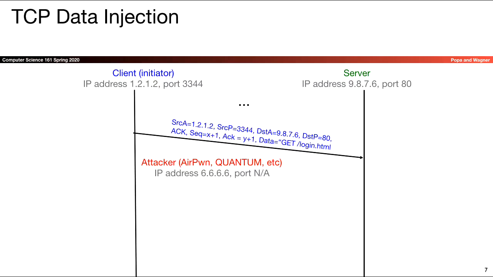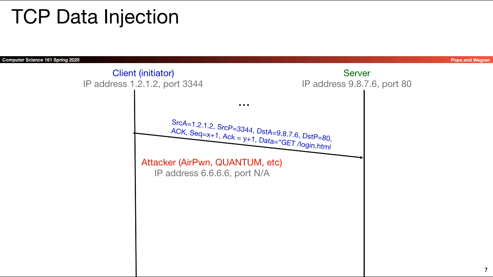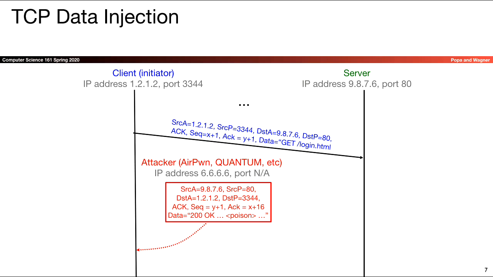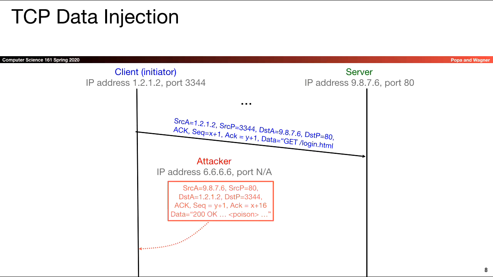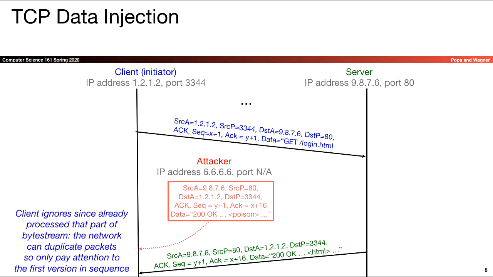Cool. So I could walk you through how this works. I think it'd be a repeat. Basically, we wait for the client to send a GET request to the server asking to download a web page, and then the attacker sends a spoofed packet with the right sequence numbers with a malicious response. Now, notice that the server will also respond at some point with the correct, benign, honest data. But that just gets discarded because it has the same sequence number. It arrives later. The TCP software says, oh, this was a duplicate. I see I've already received data for that sequence number. I don't need another copy. I'll ignore it. So the benign data sent by the server is just ignored and replaced by the malicious data.